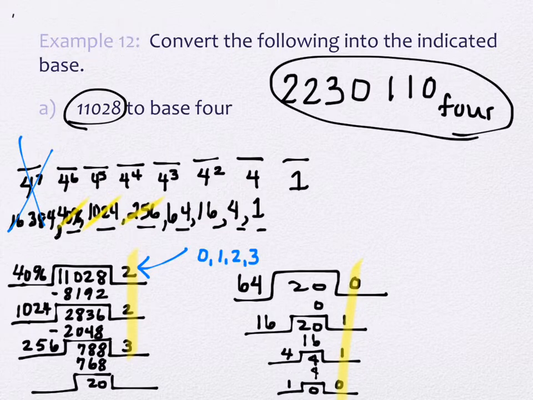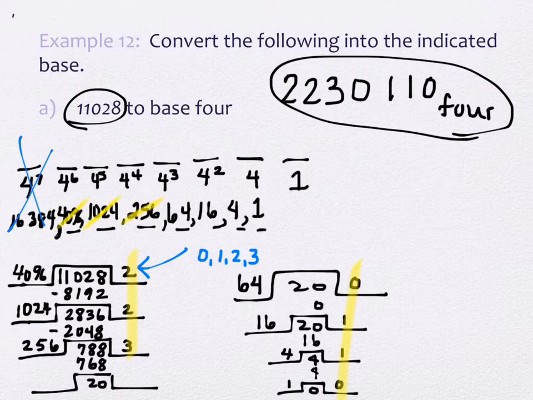Here's something else that I want you to observe. Take a look at the original value, 11028. How many numbers is it? 5. It's 5 digits long, right? Okay. It's a base 10 number, and it's 5 digits long. I turned it into a base 4 number, and how many digits did I get? 7. And the key is that I got more than I had before.